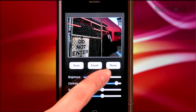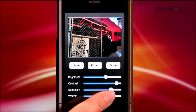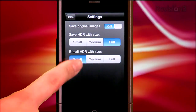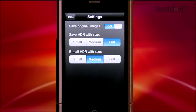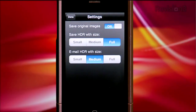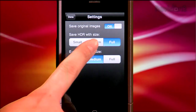So there isn't a landslide winner in quality, but here's the kicker: Pro HDR gives you complete control over the output's brightness, contrast, saturation, and warmth. Even better, Pro HDR allows you to set image resolution preferences — you can size the image down for email or save your photo at full resolution, unlike True HDR which limits you to 960x960. On top of that, Pro HDR gives you the option to save your original exposures.